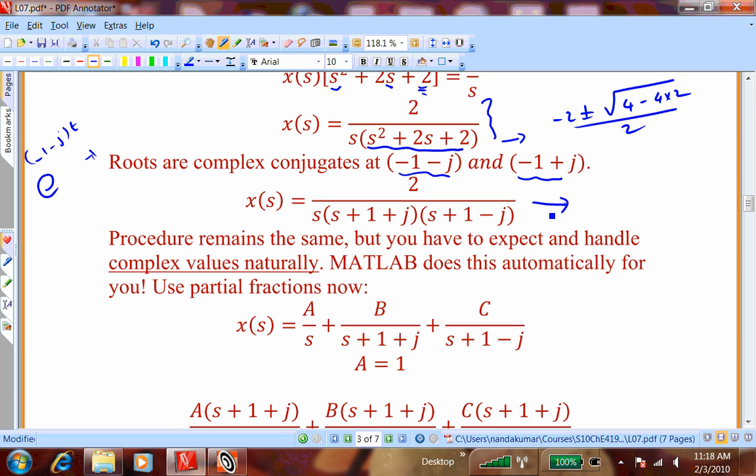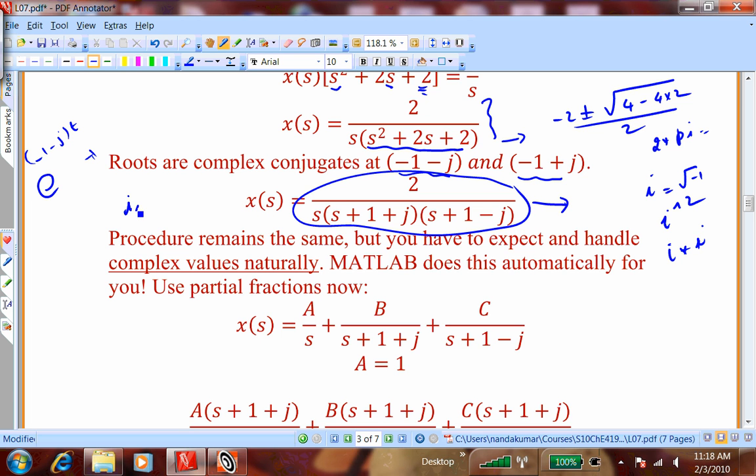But the symbol for the imaginary unit in MATLAB is i, not j. Okay? There are some numbers that are inherently defined within MATLAB. One is pi. For example, you can type pi, and you'll get its value as 3.1415, whatever. So you can have terms like 2 times pi easily. It's a built-in variable. In the same way, i is a built-in variable, it simply stands for square root of minus 1. So you can do things like i squared or i times i. It will do the product for you. So you can take this entire expression and pass it to ilaplace if you so choose.